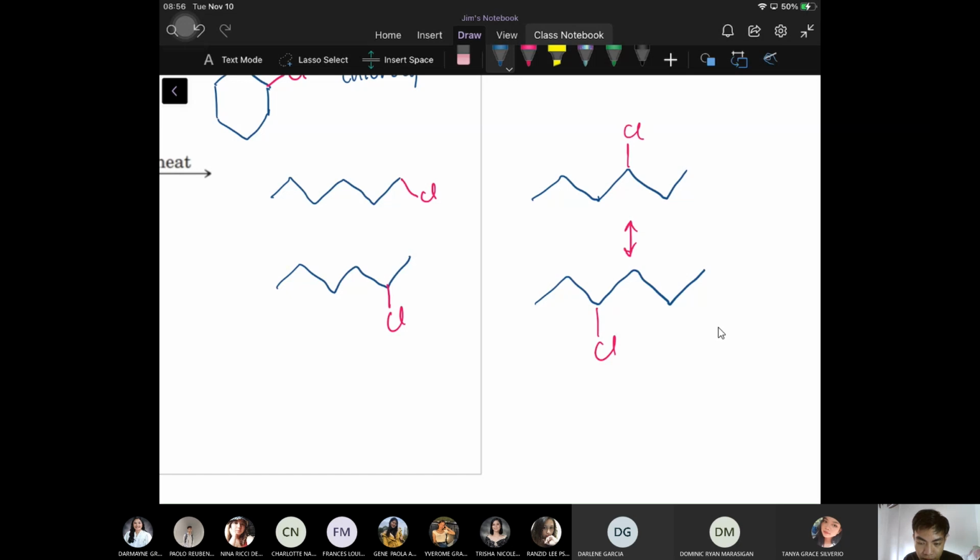So, chloro, yung chlorine, and hexane. So, chlorohexane. So, nagkakaiba sa locant. So, itong nasa taas, ang chlorine nasa first carbon on the right side. Of course, right side tayo mag-start instead of left. Kasi kapag left yan ay 6, no? 6-chlorohexane. Pag nasa right, 1-chlorohexane. So, better yung 1. So, this will be 1-chlorohexane.